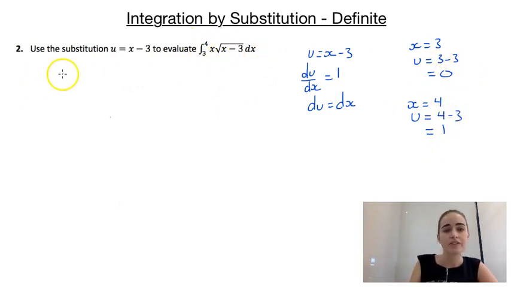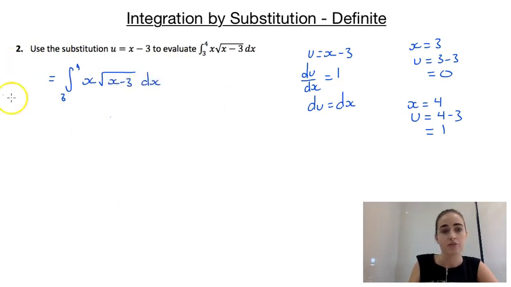So if we start having a look at this then, we've got the integral between 3 and 4 of x times the square root of x minus 3 dx. So what we've got is this x minus 3, that's just going to be our u here. We've also got that du is equal to dx. So this dx here is going to become just du here. But then we also have this x hanging out the front. And often in our examples we've looked at so far, that's combined with this dx to turn into du. But in this case, it's not going to.